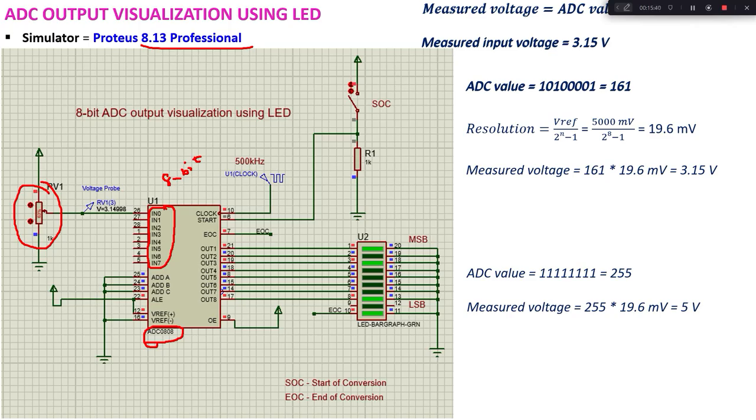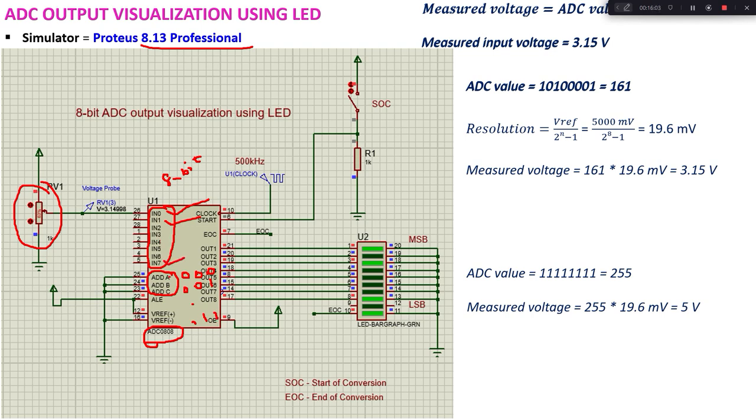And in order to select these channels, in order to select a sensor, we have address lines, address A, B and C. So if I put 0, 0, 0 here, then IN0 will be selected. If I put 0, 0, 1, then IN1 will be selected. If I put 1, 1, 1, in that case IN7 will be selected.